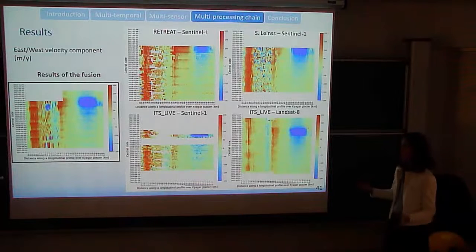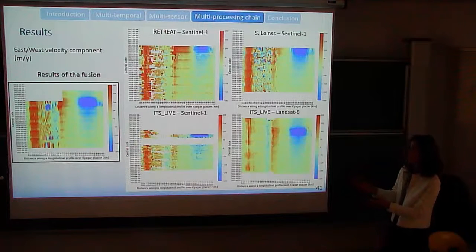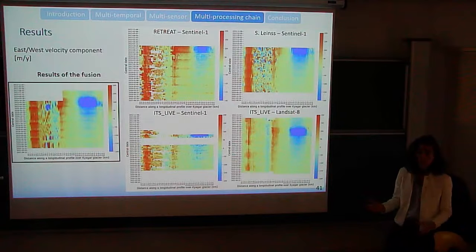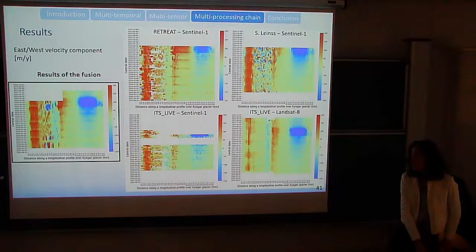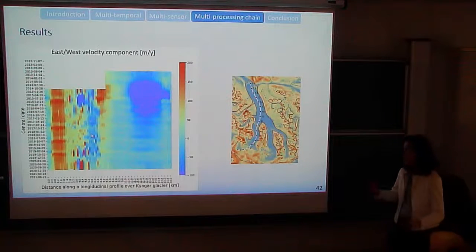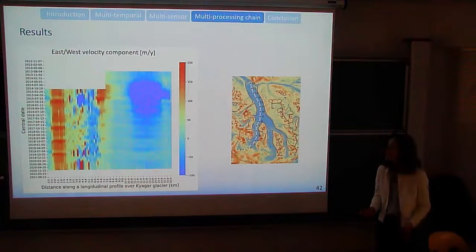And the last thing which is very interesting is when you look at the east-west velocity component. So we use the same type of fusion. And here you can see that in the upper part of the western tributary, we tend to see a velocity variation, a seasonal variation, but it's very difficult to highlight. Whereas here with the fusion, we can see that there is a peak of velocity here. I'm going to show you better with a larger figure and a different color.